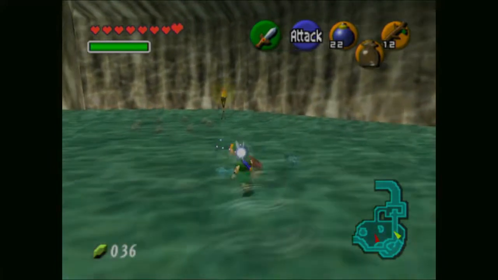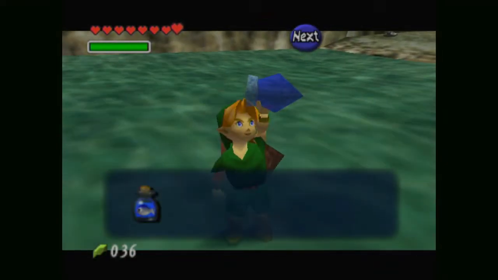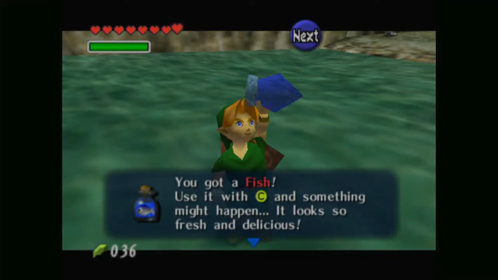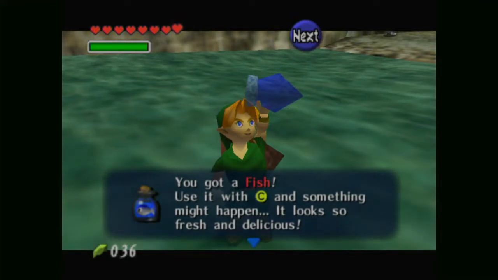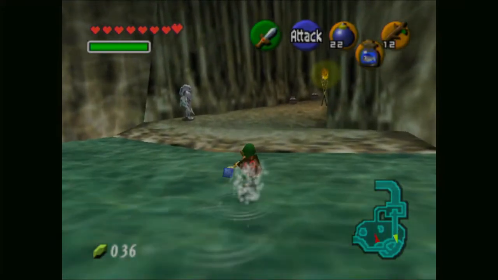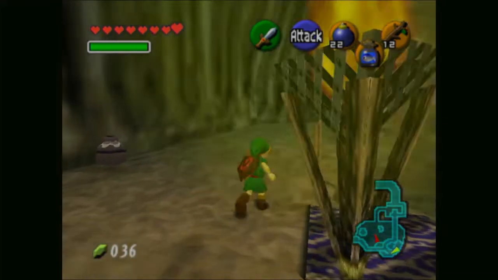But anyway, let's get a fish over here in a bottle. Since we delivered Ruto's letter, we actually can get a third bottle, so... You got a fish! And something might happen. It looks so fresh and delicious. We only ever need one fish in this game, so that's just it. The shop is completely pointless now.